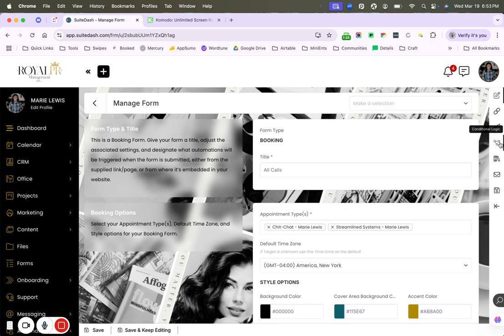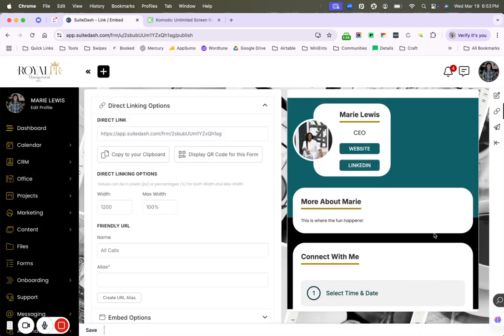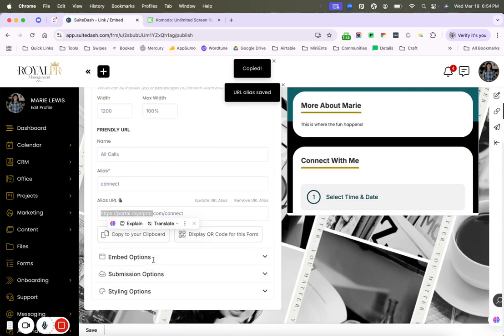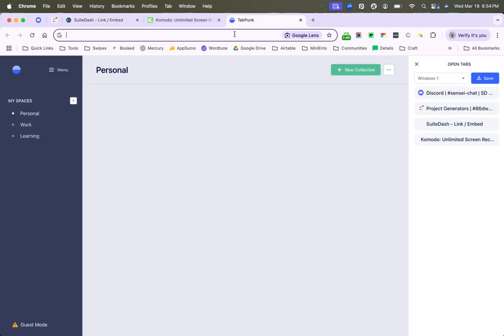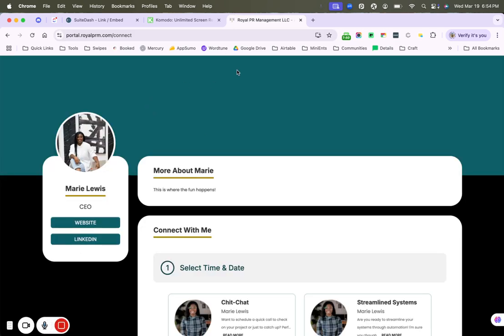You can do conditional logic for the form. And then you can do the link settings, which we're going to go ahead and update now. I don't want to give you a sneak peek, but this is what it's coming together to be. So now I want to add an alias. This would be that connect form that you would use. Now, this is where it gets fun, because what I just set up is exactly what we're utilizing. If I had a cover, it would be here. But those two websites that I just set up, you can see that that's there.